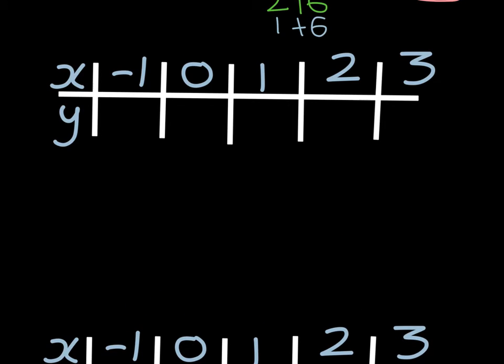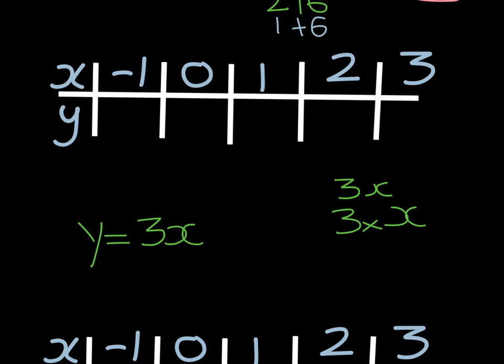So say we have a graph called y equals 3x. So this is slightly more challenging because we need to understand what 3x means. So 3x means 3 lots of whatever the x coordinate is. So in words, 3 lots of the x. So same process, pick an x value.